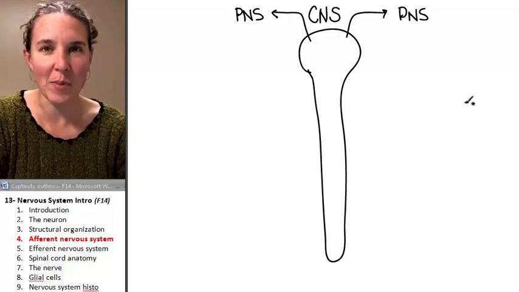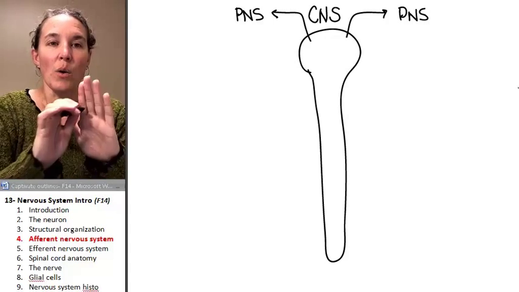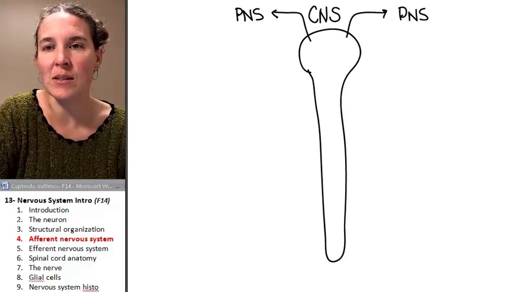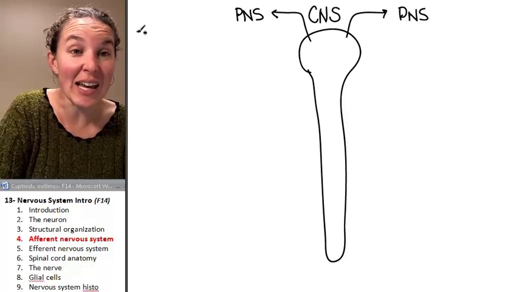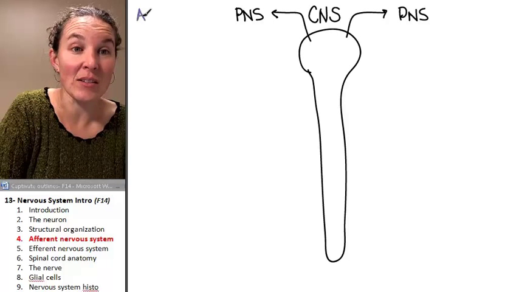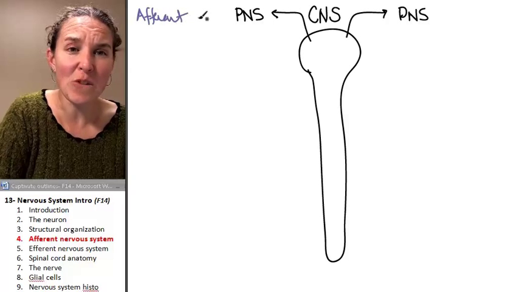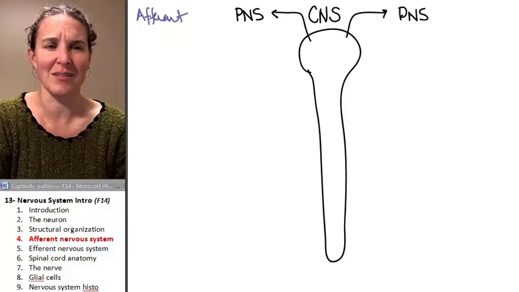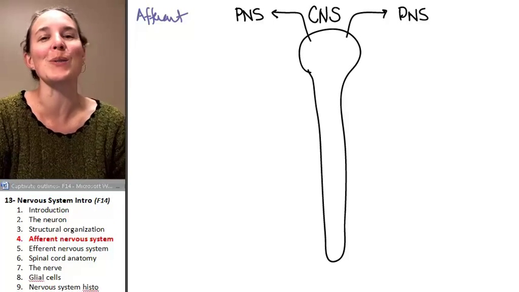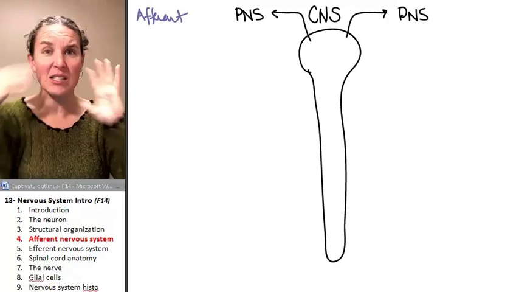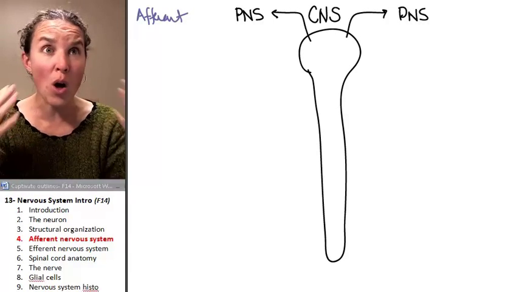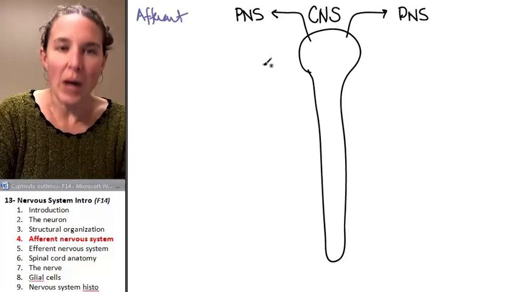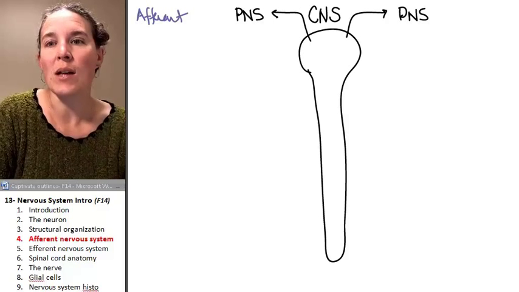Right now, I want to just take a closer look at the afferent nervous system. Let's just look at incoming information. Does information come into your central nervous system from just one side? No, not even close. Information travels into your central nervous system from all over the place through all sorts of nerves to get there. But to simplify things, I'm just going to draw a map from one side.